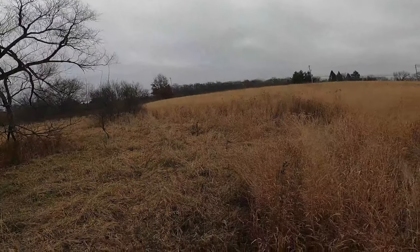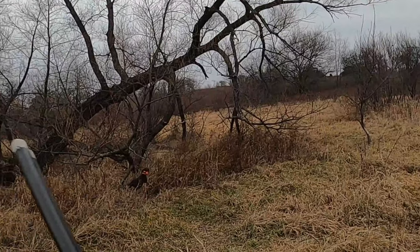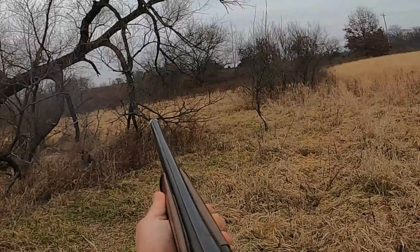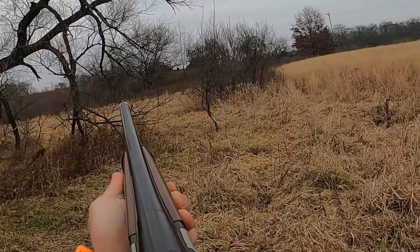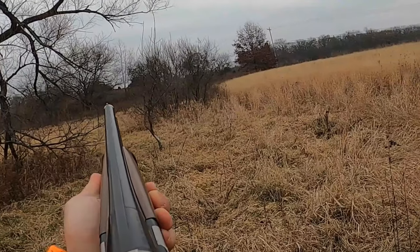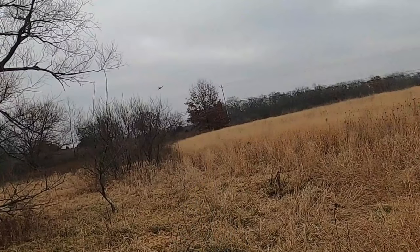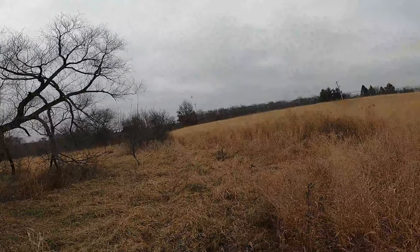You see there — Katie hit the scent cone right in front of the bird and the bird flushed before we could get in and set up. So that first shot I was rushing, trying to get it before it flew out to where we'd get another shot. I didn't know it was going to turn, made a second shot. Thought it was good — obviously it wasn't. Bird flies, lives another day.